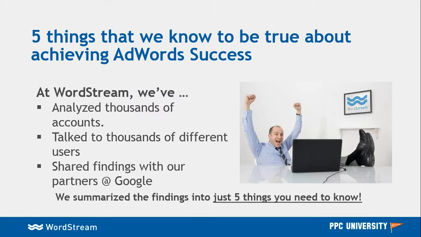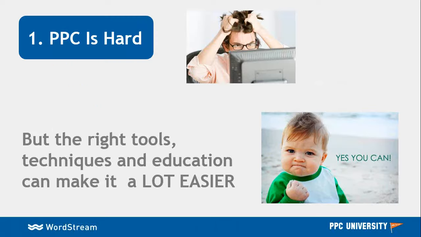What we've been able to do from our grader, from our software clients, and from the people that we're managing in-house, is boil it down to 5 things that we know to be true about being successful within Google AdWords. Number one is PPC is hard. We're in a different position than a lot of companies because we've been doing this for a very, very long period of time. Every single person here is Google AdWords certified, I think through at least the 2 tests that they gave you, right? Yep. But we know that with some tools, some direction, some conversion tracking and educating yourself, you can make it a lot easier and get a lot better results.